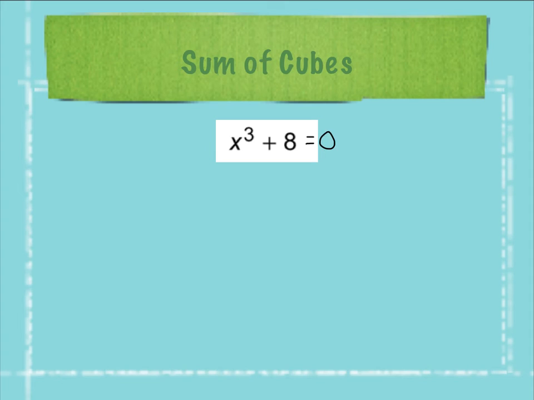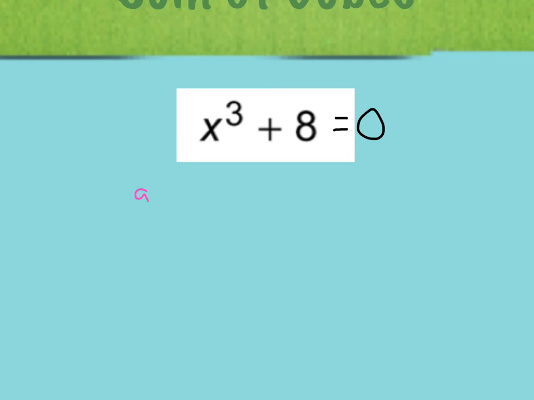So just like factoring before, again, we need this to be equal to 0. So it's equal to 0, so you can go ahead and start. We need to figure out what our a is and what our b is. So if our a cubed is x cubed, then what's a? X. Awesome. If b cubed is 8, then what's our b? 2. Perfect. If we go to that common cubes, if we see 8, that is 2 cubed.